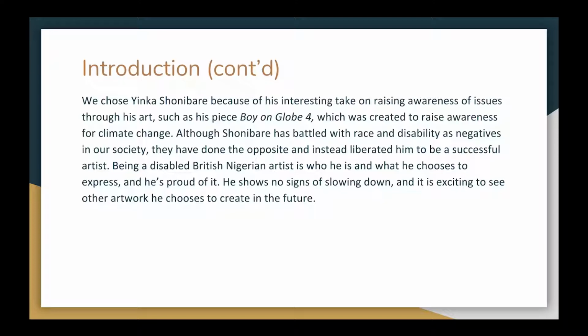Although Shonibare has battled with race and disability as negatives in our society, they have done the complete opposite and instead liberated him to be a very successful artist. Being a disabled British Nigerian artist is who he is and what he chooses to express, and he's proud of it. He shows no signs of slowing down, and it is exciting to see other artwork he chooses to create in the future.